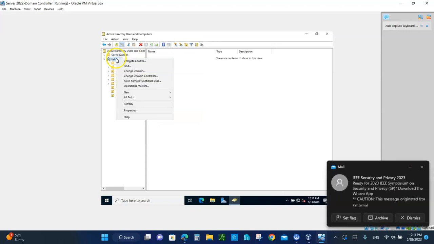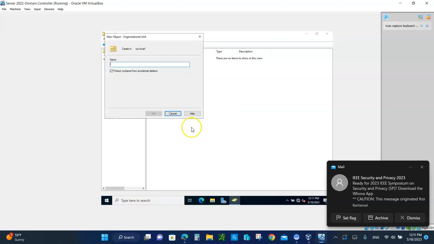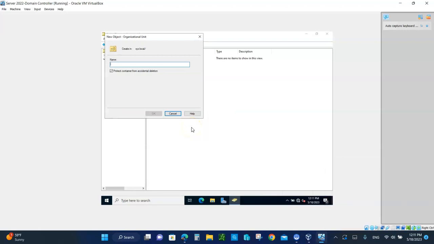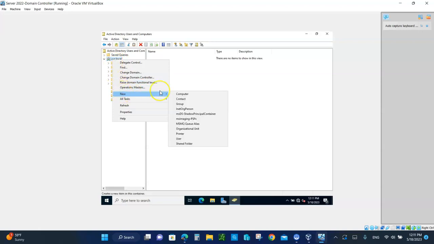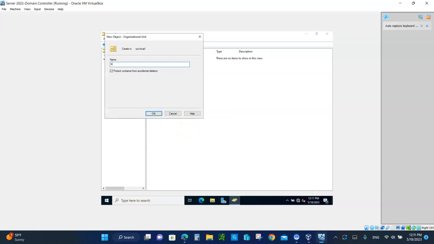Another branch will be another organizational unit. We're going to call it XYZ sales. And the last branch of this company is going to be engineering, XYZ engineering.